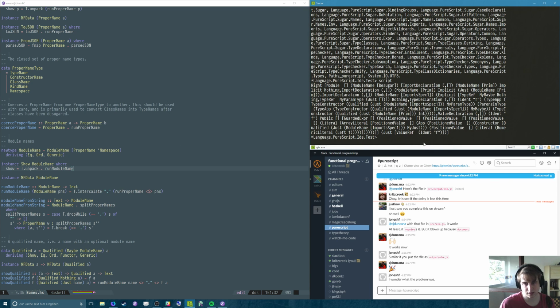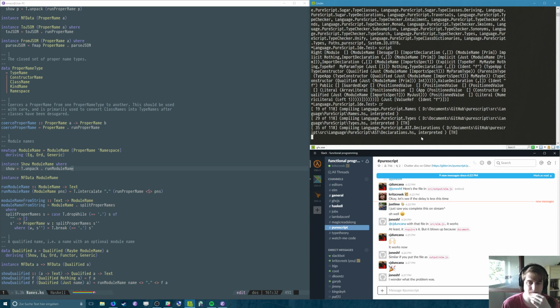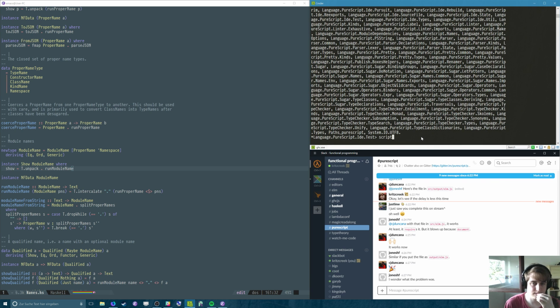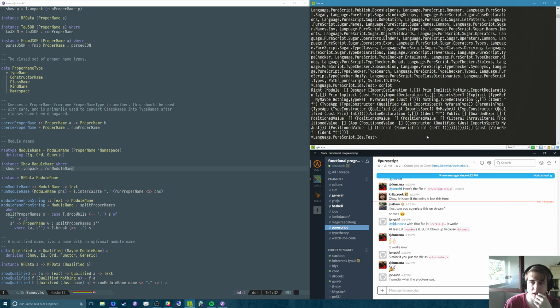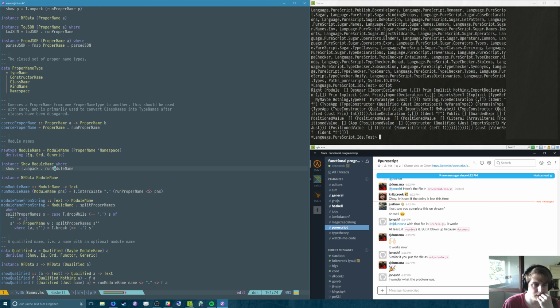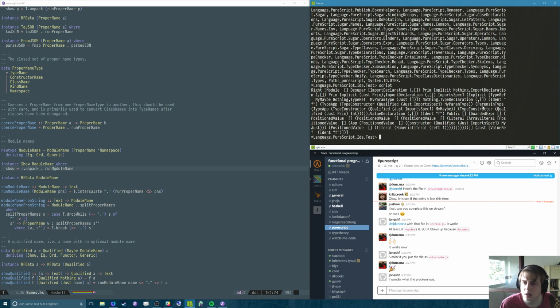Again, let's try this out. The script again, and does it work? Module, desugar, import declaration, primitives, import declaration. Wait, what? I don't see qualified, just import spec. Maybe.